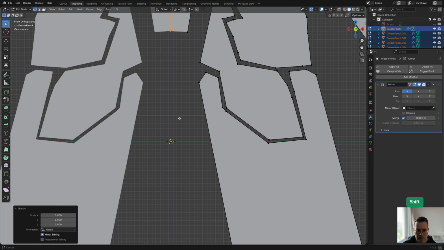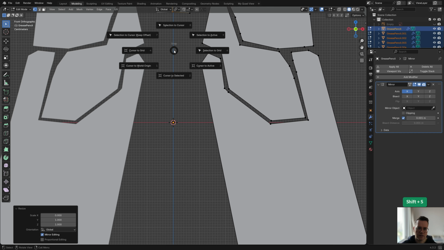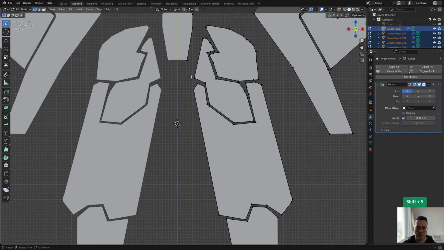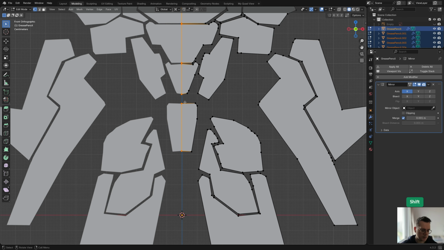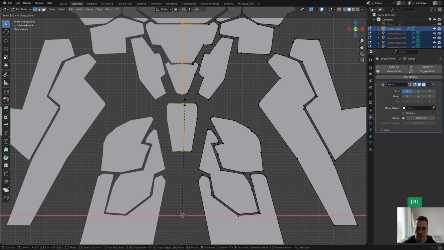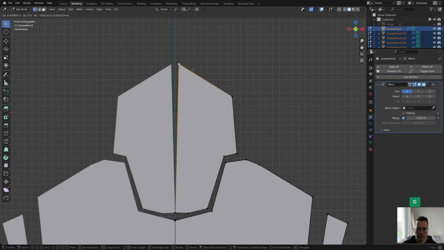So what we have is the 3D cursor in the center of the world. And if you don't have it there, press Shift S and choose cursor to world origin. And then we set here the transform pivot point to 3D cursor. And now again, if we press S, X, and 0 and enter, then you can see that it really snapped to that 0 position. And then don't forget to turn this back to median point. So now we have these vertices really in the middle.